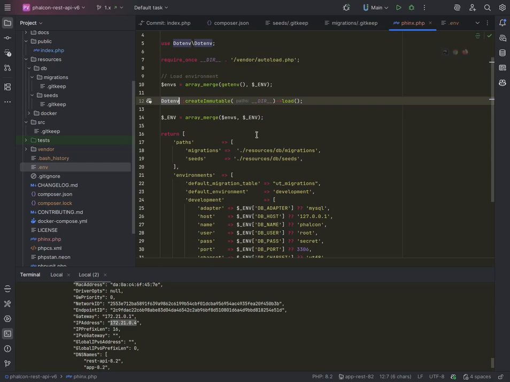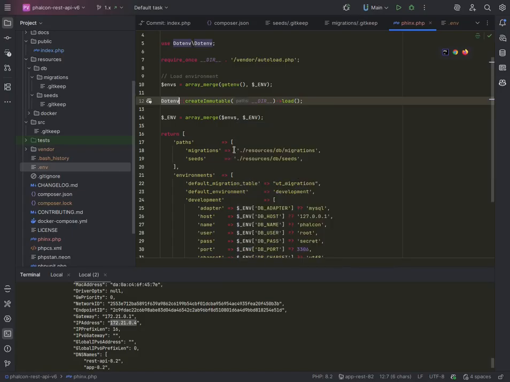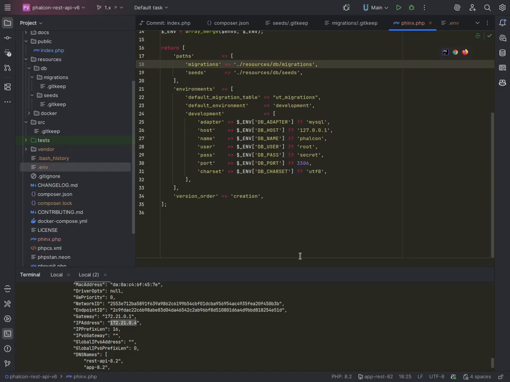So what we want to do is make sure that we keep everything that was passed before and after, and just make sure that everything is in our environment. So the array that needs to be returned is that our migrations are located in resources/db/migrations, and the seeds in resources/db/seeds.